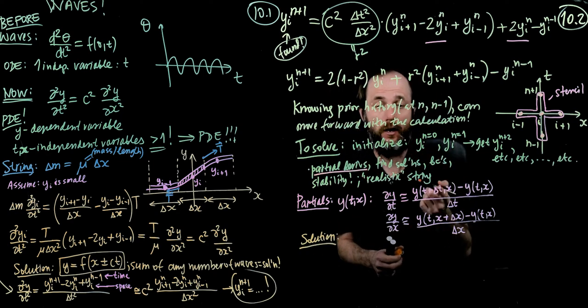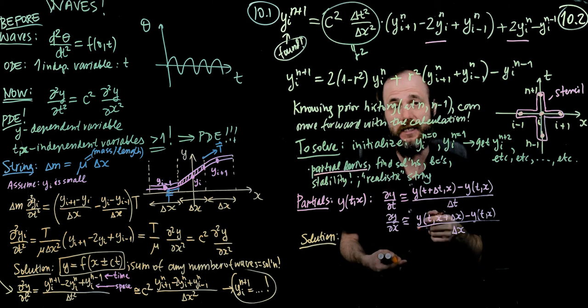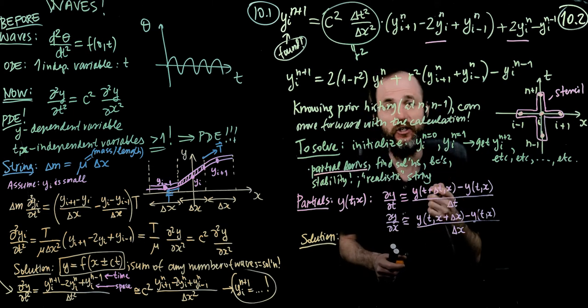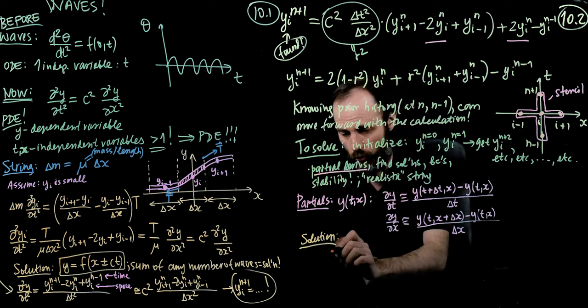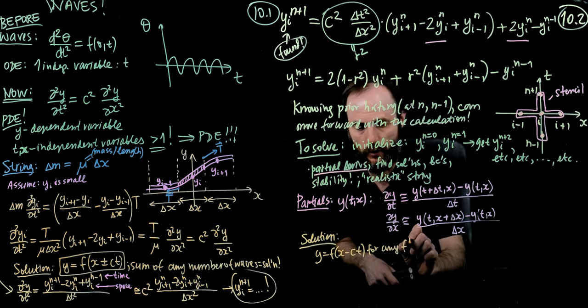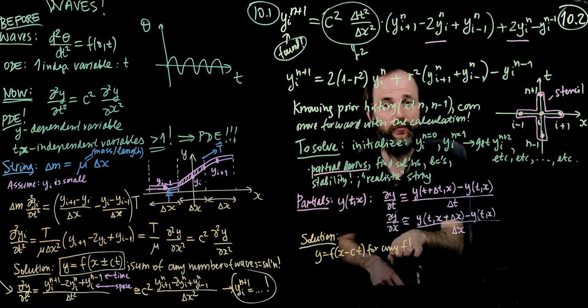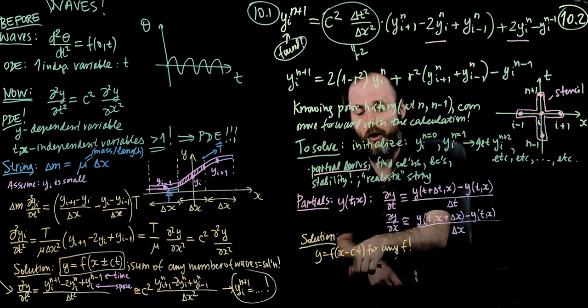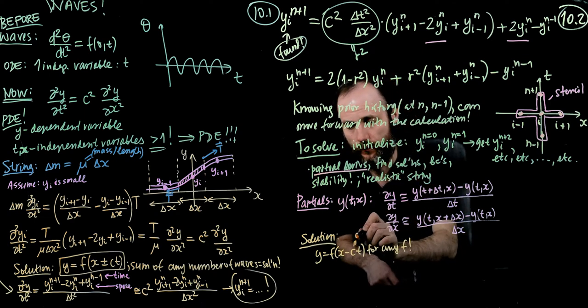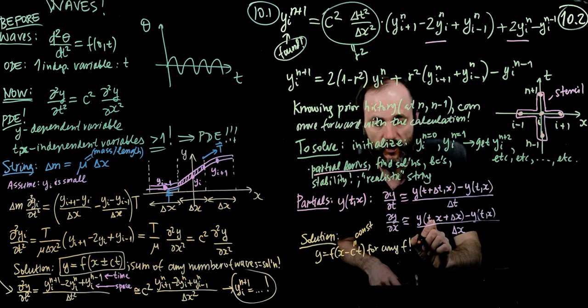To our PDE. So as we see on the left, our PDE is rather simple. So let's try and check whether that solution that we wrote down is actually a solution. So that's the claim to fame, that the solution to this PDE is any function f that's smooth, so that we can differentiate it, of an argument in the form x minus ct, where c is a constant. That's the speed of our wave, as we will see in just a second. So let's check if this is indeed the case.